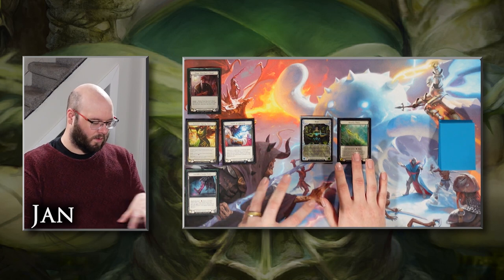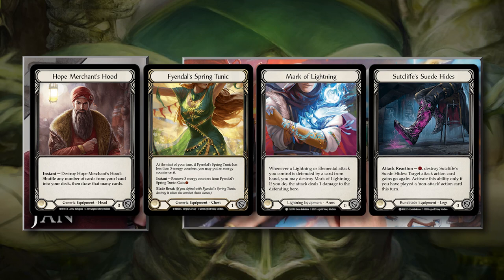We're playing somewhat budget gear just to show that this is budget friendly. We're playing the Hope Merchant's Hood, so if you're looking at a hand that's all non-attack actions and you have a do-nothing turn, you can keep your Bramble Sparks or your Weave Earths and pitch the other ones you're not going to use and hope to draw into some stuff. Playing the Spring Tunic, it's pretty commonplace, pretty staple. Over a couple turns it gives you an extra resource, and it does block for one, which is not irrelevant.